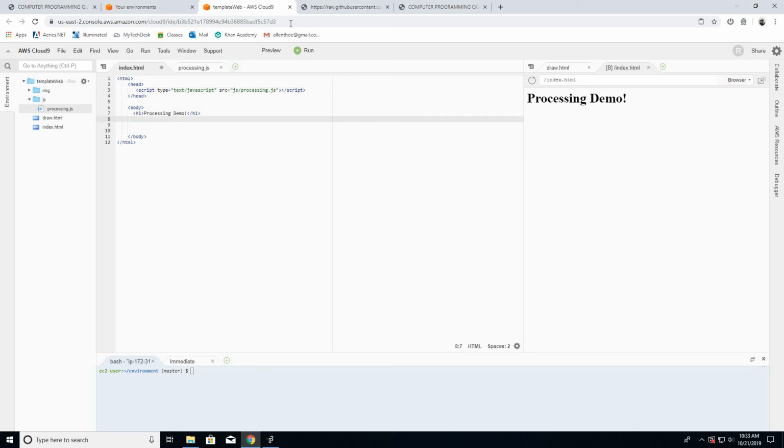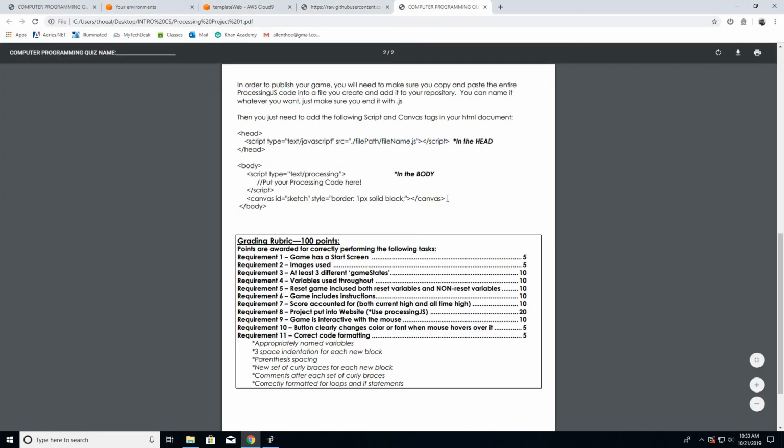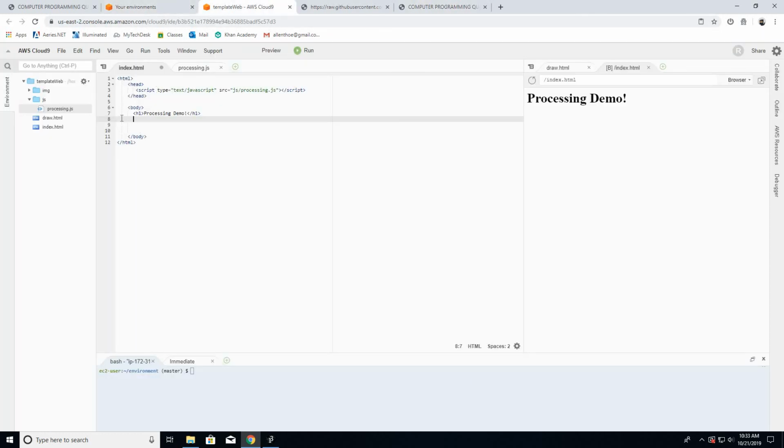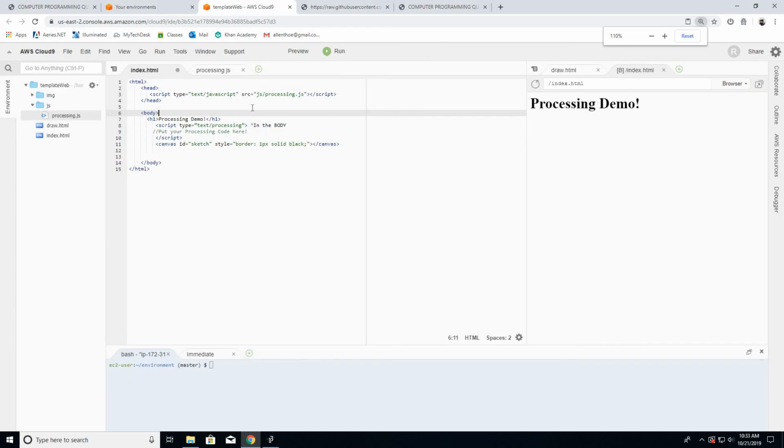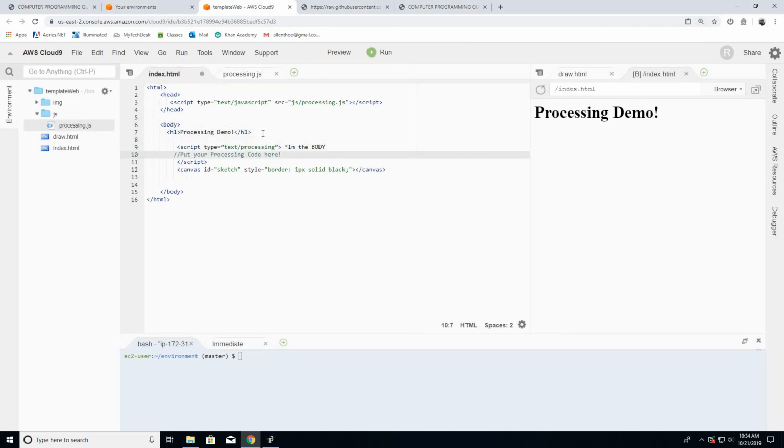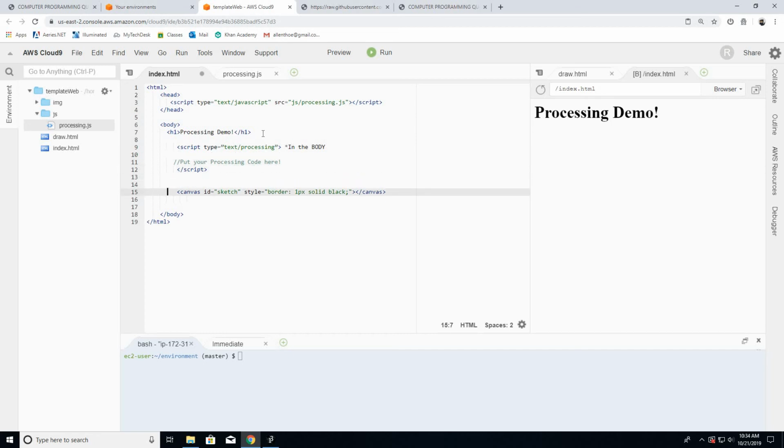What we're going to do now is copy these two lines of code. I'll just copy all of it. And we're going to put that inside the body. I'm going to do a little cleaning up here to make it easier to read. I don't know why this is weird, but if you notice, it copies that stuff, and that shouldn't be in there, and that doesn't want to be there either. So, alright, there's our script tag, and now let's see what happens when we run this.